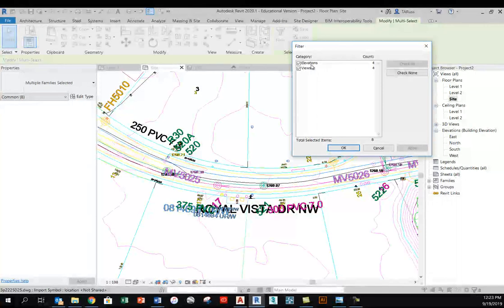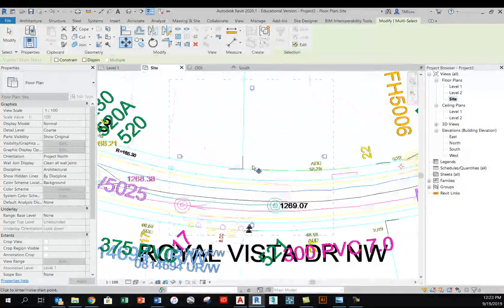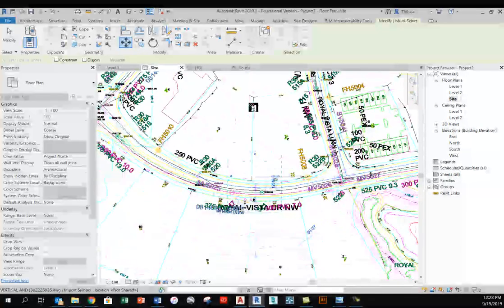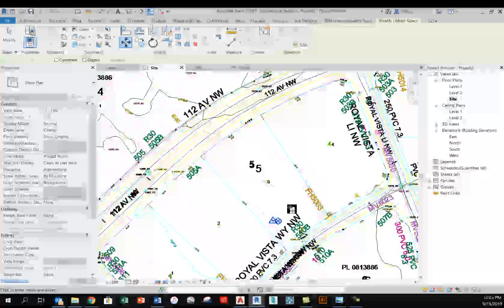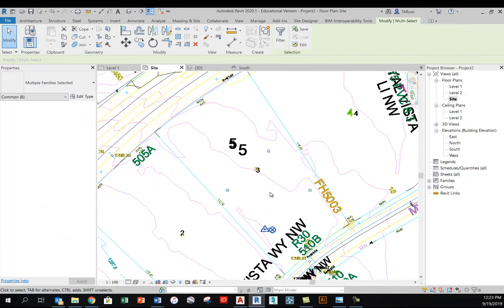And there's confirmation I have four elevation markers, four views. That's good, that's safe. And then I'll just manually, not using any particular snapping points, just clicking right in the middle, move those over to a spot that's closer where my building is going to be. And this is all pretty rough. We'll fine tune it in just a moment here.